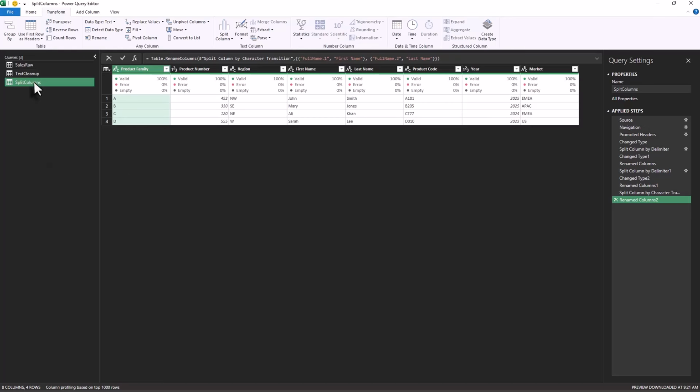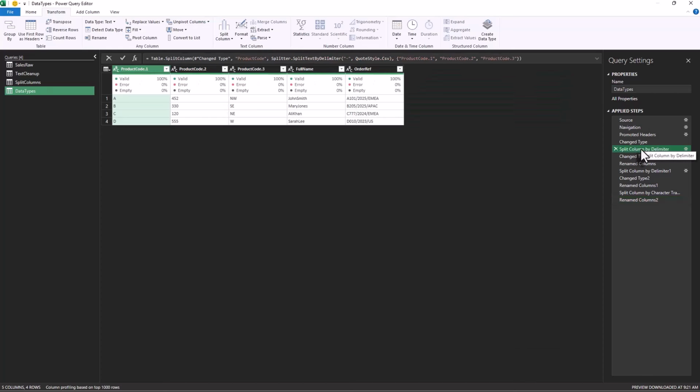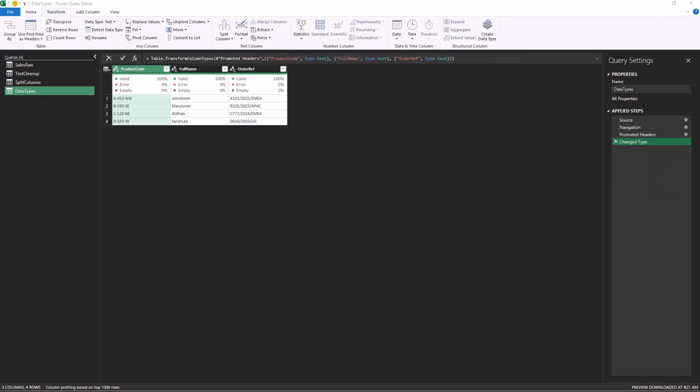So I'm going to duplicate the last query, and I'll call it data types. This time, I will delete all the steps after the change type step. I'm doing this on purpose because I want to introduce one error that happens quite often in real-world models.